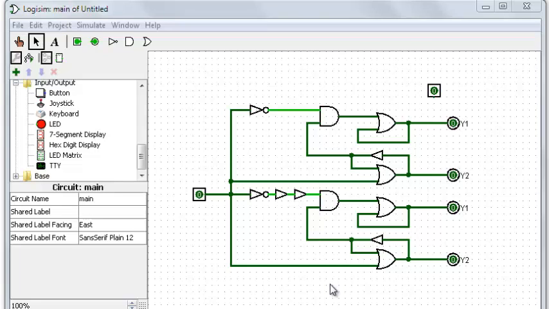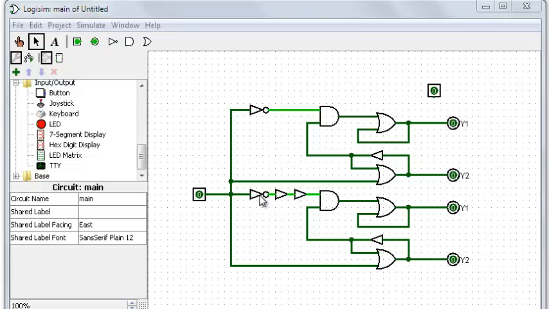Okay, the goal here is to demonstrate an essential hazard. I have two circuits, this one up here, and then one down here. They're starting out at the state of 0, 0, both of them. The only difference is this NOT gate here has some delays associated with it.